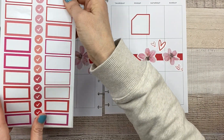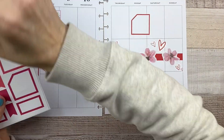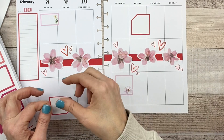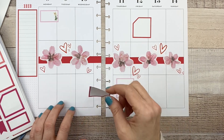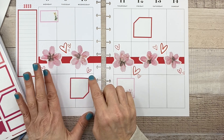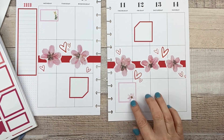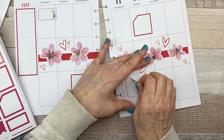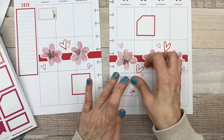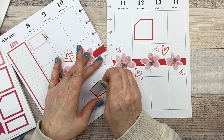Let's get another red box. Do we want another square one? Let's get another big square one and turn it this way so we can put a sticker down here instead of on top, so it's not so matchy. Remember, this is my journal, so even if I put it across two days, that's okay — that's just the way I work it. I'm going to move this one now because I don't want it directly across from that one.